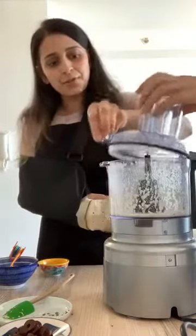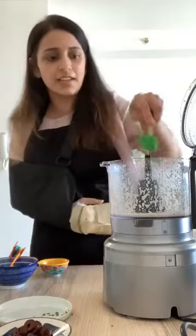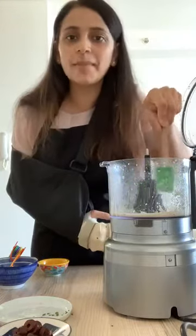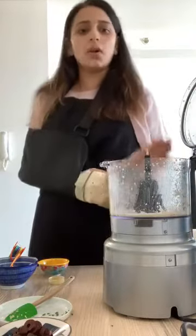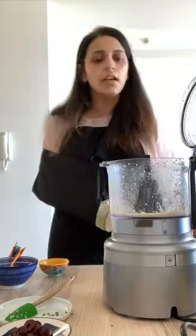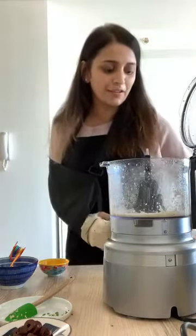So the secret number 2 for making a creamy hummus is actually this. If you could see from the screen, there's some sesame seeds that are still whole, but no need to worry about it. They'll get crushed later with the chickpeas. But if you can see, this is almost formed like an emulsion that's white in color with the oil and the lemon juice. Normally, the oil would not naturally be coming from the sesame seeds, but we've also added additional oil ahead of time to just get more volume in our food processor. So that and the lemon juice mixes up and makes this emulsion and makes it fluffy. So that's your secret number 2 for making a fluffy hummus.